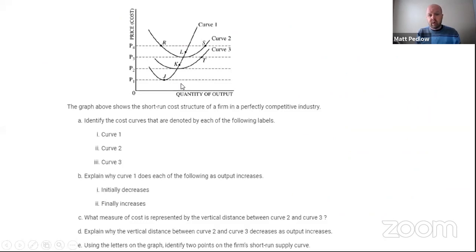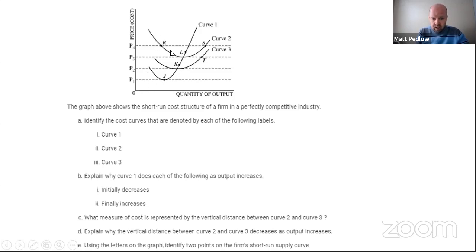So let's say you get to a free response that looks just like this. Okay, we've got two more free response questions and we're going to be done. So identify the cost curves. Believe it or not, this was an actual free response question. Do I think it'll be something you'll see in May? Probably not, probably too easy. But curve one, that's our marginal cost curve. Just literally looked at that. So hopefully you got that one.